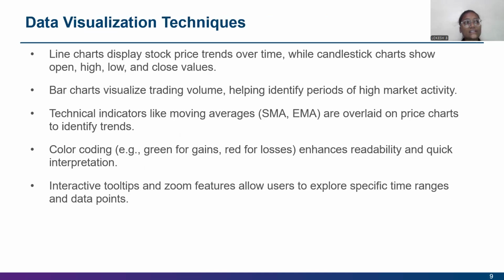Next, data visualization techniques. Line charts display stock price trends over time, while candlestick charts show the open, high, low, and close values. Bar charts visualize trading volume, helping identify periods of high market activity. Color coding, for example green for gains and red for losses, enhances readability and quick interpretation. Interactive tooltips and zoom features allow users to explore specific time ranges and data points. This is a data visualization technique.